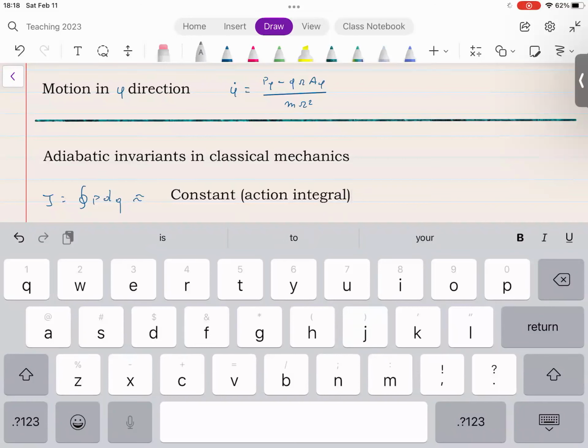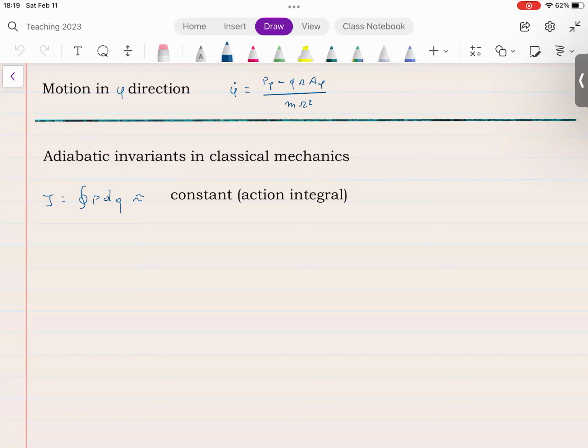Now, this concept is pretty much imported as is in plasma physics. What I wanted to emphasize again is that we can learn a lot from what we already know from classical mechanics. The mathematical description is similar, and that's why I wanted to briefly mention this after we discussed the Hamiltonian method, because this comes from Hamiltonian mechanics, the action integral of P and Q, my generalized momentum and coordinate.